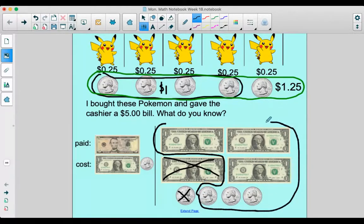Money is very important to learn so that we can make sure that we are spending the right amount, getting the right amount back in change, and it also teaches us a lot about math. Okay, so here's what's coming back to us. Ready? Let's count it. 1, 2, 3. So we have 3 whole dollars. So I'm going to make my dollar bill sign $3.